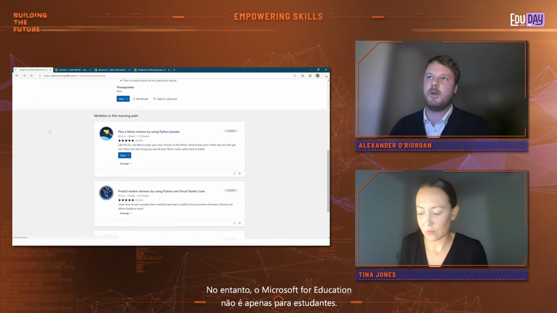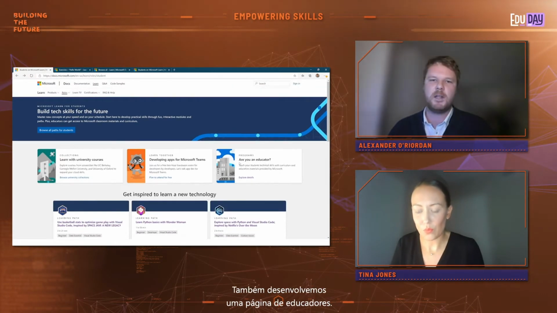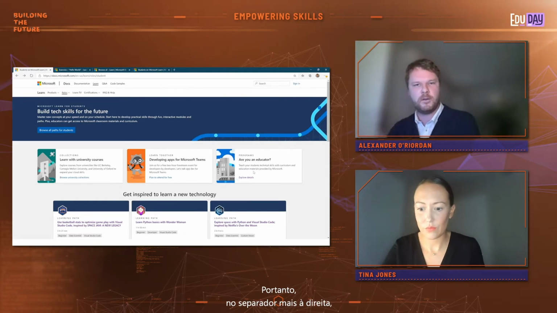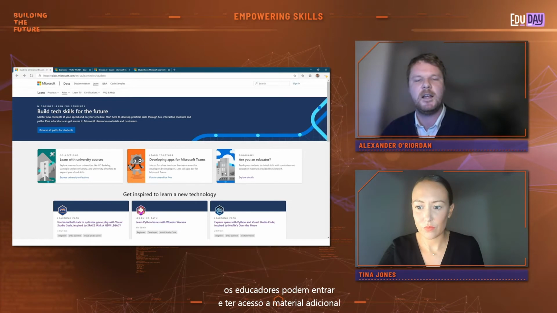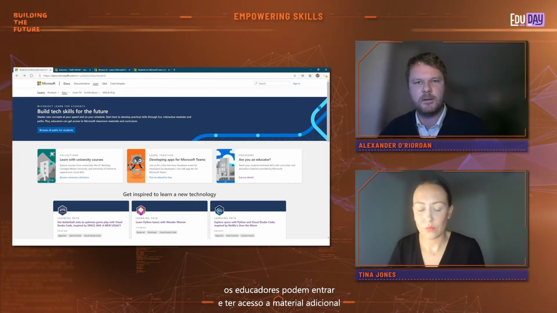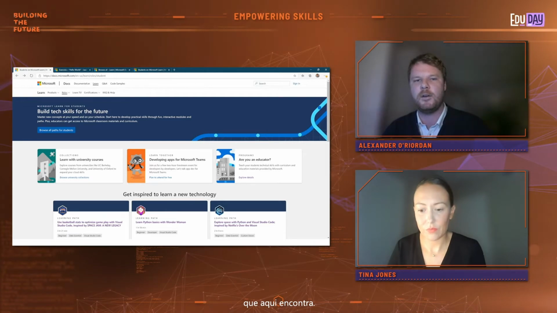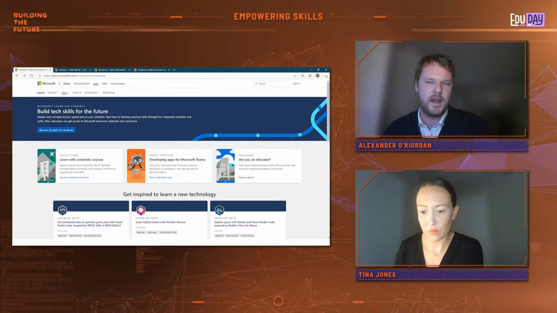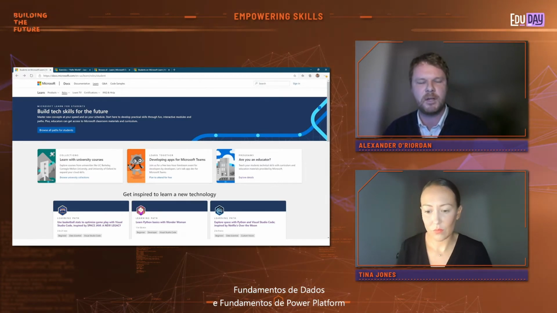Microsoft for Education, however, is not only for students, but we have also developed an educator site. On the tile furthest to the right, where it says "Are you an educator?", educators can log in and access additional material around the different learning pathways that you can find on Learn. Right now, educators have access to 4 fundamental courses: AI fundamentals, Azure fundamentals, data fundamentals, and Power Platform fundamentals.